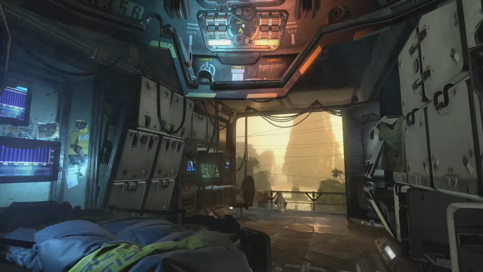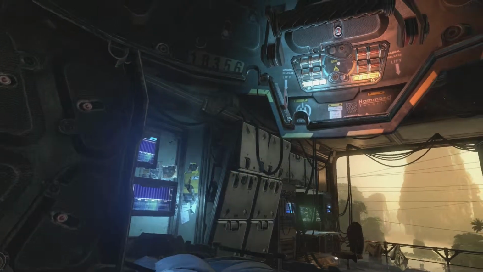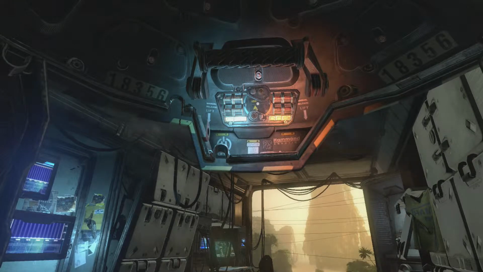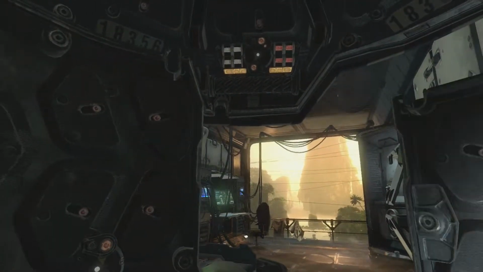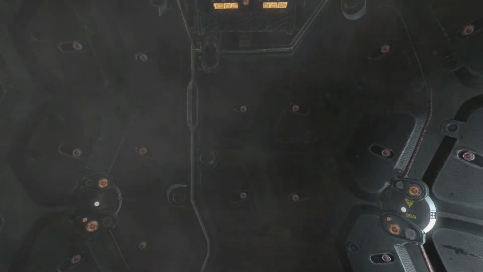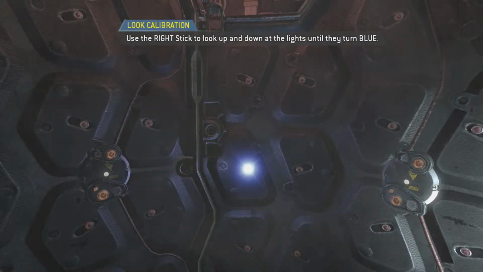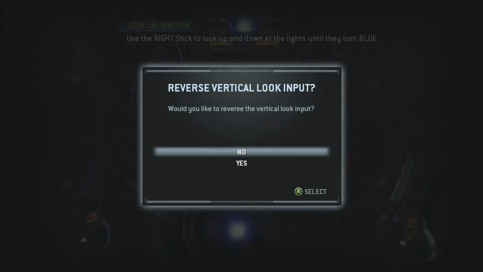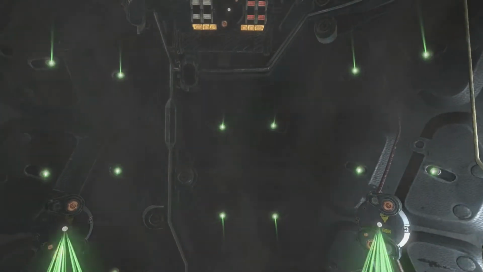This unit is authorized for military use only. Possession by an individual is a Class 1 felony. Welcome to the Hammond Pilot Certification Simulator. Warning, unregistered user detected. Key accepted. Training pod is authorized. Welcome, pilot. To calibrate the AR display, please look at each of the red lights. Would you like to reverse the vertical look input? Visual calibration complete. Simulator initializing.